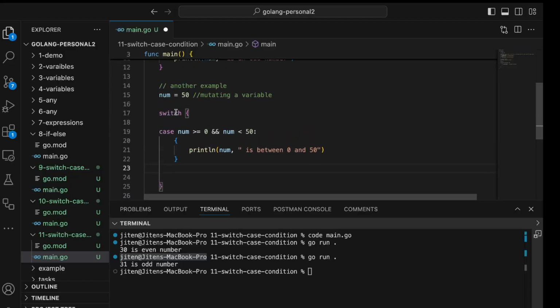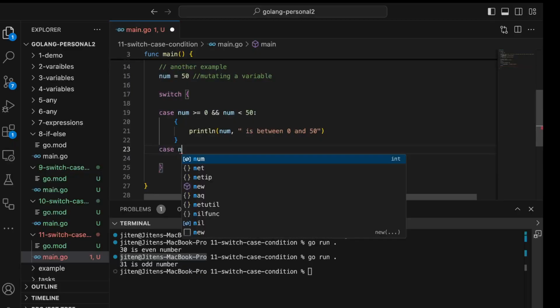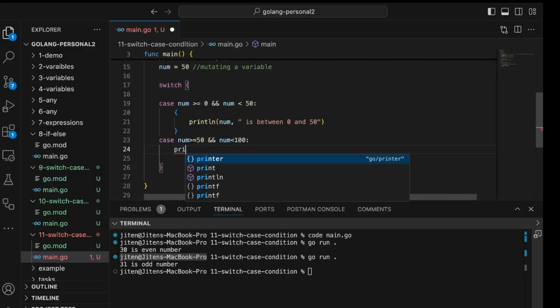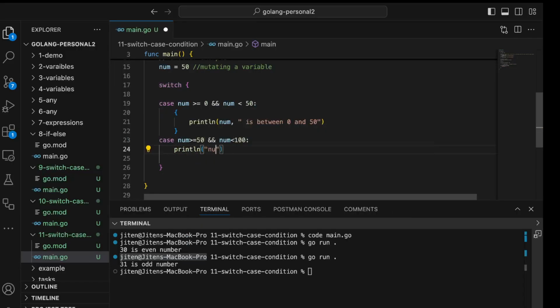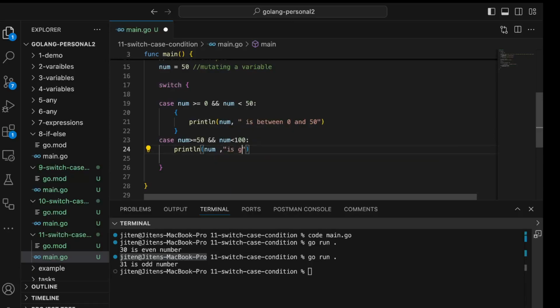You can also write a condition within a switch statement. That's what I want to say. Number is greater than or equal to 50 and number is less than 100. Print line number is between 50 and 100.